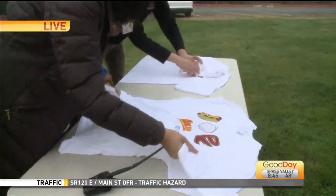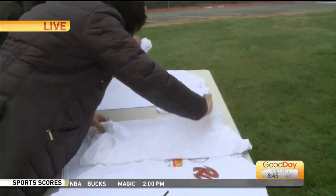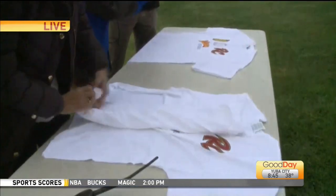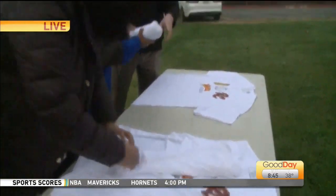That job fair starts today again at 10? 10 a.m. Just a couple hours, and we go until 1 p.m. And that is at Sutter Health Park. Okay. All right, I'm throwing, T.